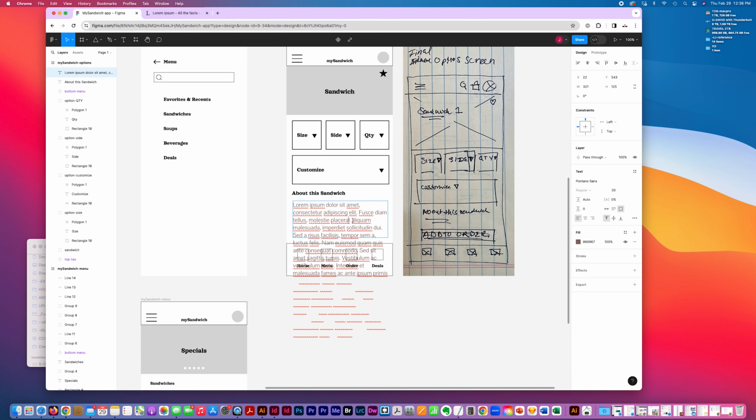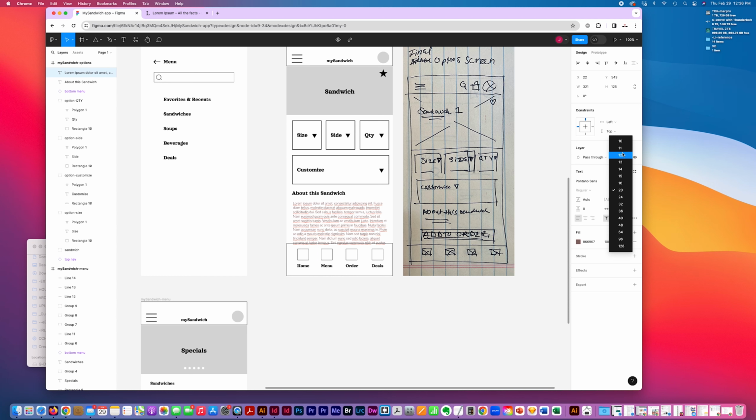I'm going to make this much smaller. You can adjust the line spacing too. Line height.